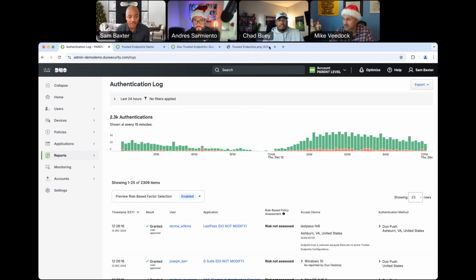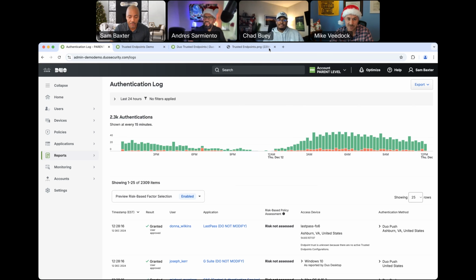But in this case, a user is aware of why they're logged out, right? And so they can reach out if they choose, and it'll be easy for the administrators to really understand the policy and go to that application and limit the access or allow the access. But yeah, trusted endpoints, nice, easy starting point. I know there's so many other ways you can do segmentation within Duo, but that's a nice, simple one.